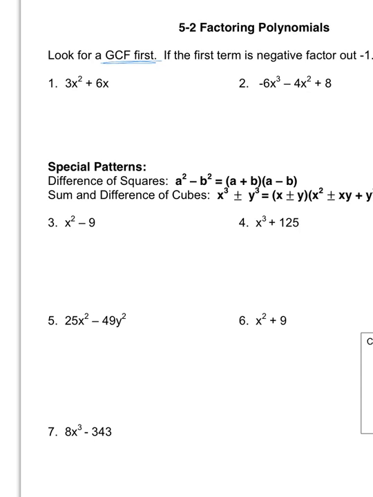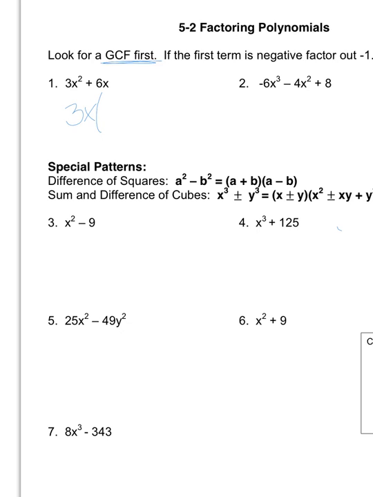Okay, so looking at number 1, 3x squared plus 6x, we're wanting to find the GCF, which is your greatest term that will go into both of those. So that would be a 3. And then you have an x squared and a 6, an x squared and an x. If they both have that variable in common, it's always the smallest power of that variable that you will factor out, so x. So we write our GCF, and then we open up parentheses.